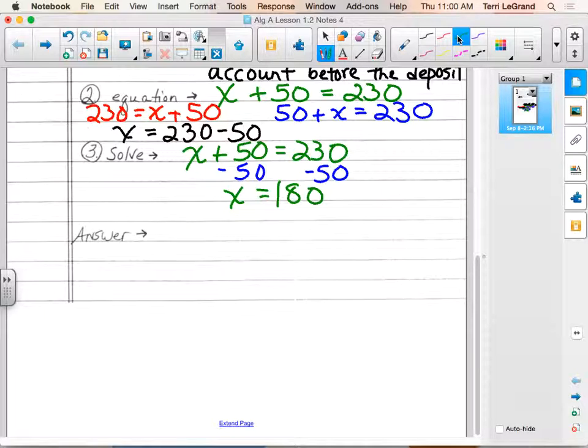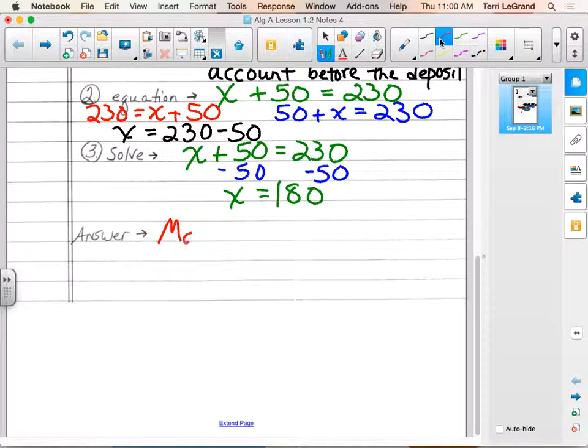Okay, so here's the last thing that we're going to do. We're going to learn how to incorporate English into mathematics. We're going to spell correctly, we're going to write proper sentences, we're going to answer the question that was put before us. And the question put before us was, what again? What was the question? Go back to the beginning. What did they want us to find? How much was in her account before the deposit? Okay, so what's her name? Mary.